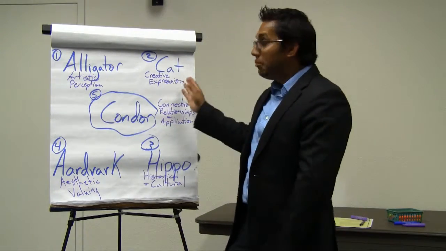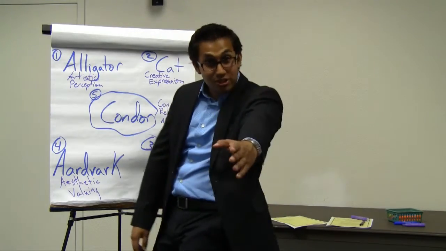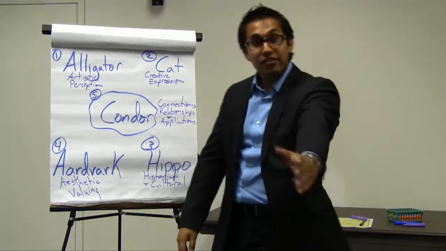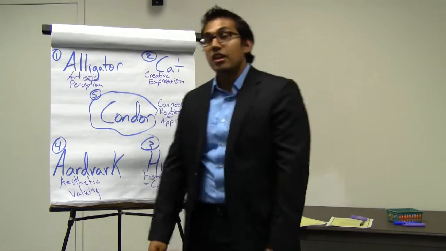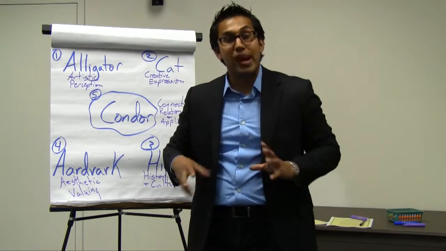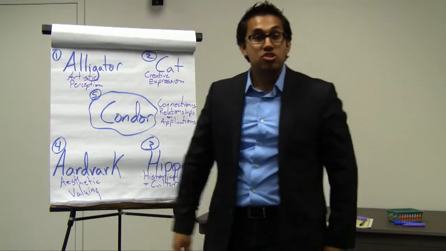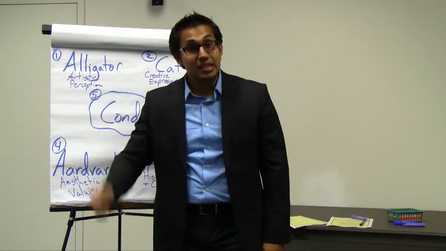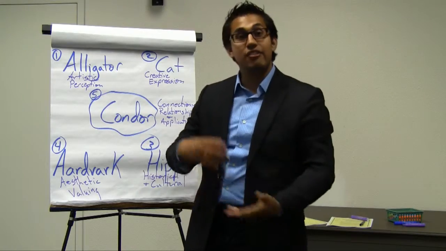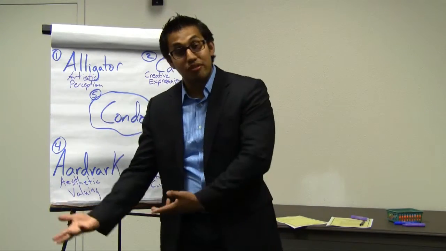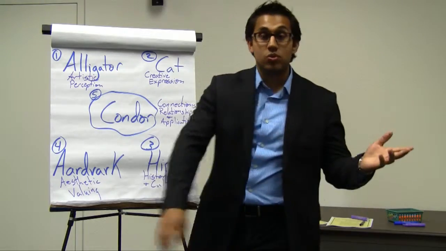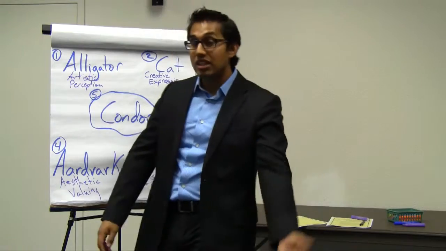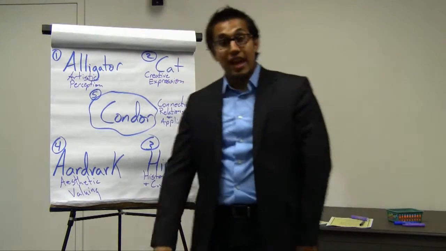Moving on to corner number 2. In corner number 2, we have a cat. What's in corner number 2? You would say cat. Cat stands for creative expression. What does cat stand for? You would say creative expression. Creative expression is basically what are you creating within the various art forms. If you're working with visual art, are you creating a sculpture? A painting? A drawing? If you're in theater, are you creating a performance, a play? If you're in dance, what is your composition like? If you're in music, are you writing a song, a symphony? That's basically the cat for creative expression.